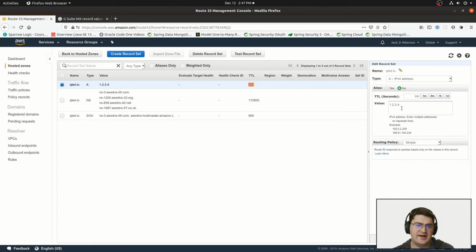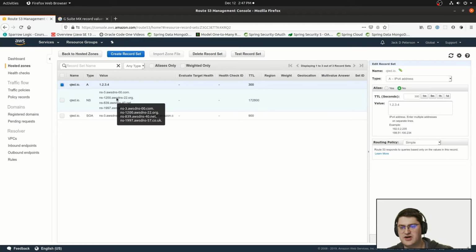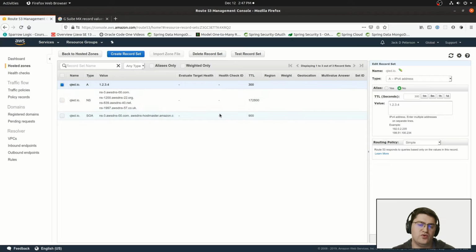That gives you the opportunity to flip back to the previous one if you need to with minimal downtime. Assuming all goes well, though, you drop your TTL down, you point things to the new server, and then traffic starts going there. If everything looks good, you just bump up the TTL to the normal time, maybe an hour, maybe a day, whatever is appropriate for that particular service, and you're good to go.